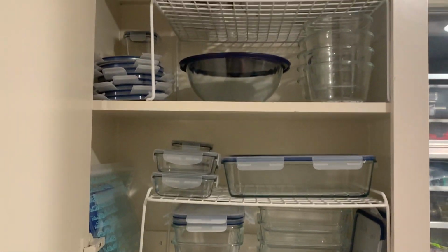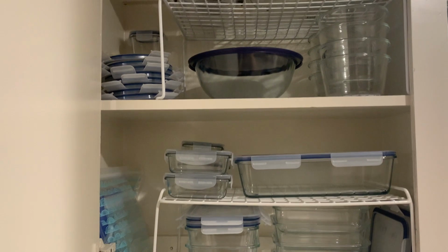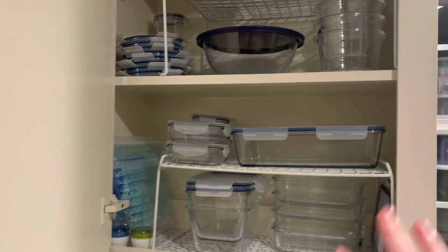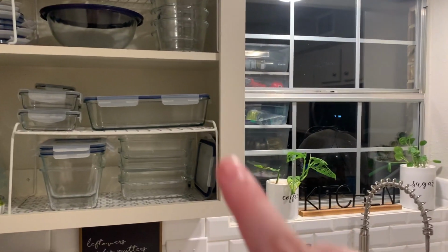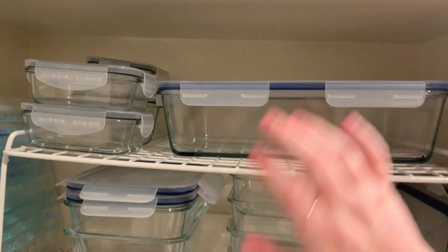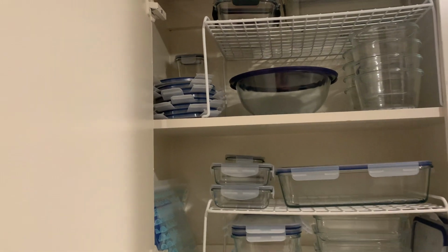So this is where I decided to put all of the Tupperware. Like I said, we only use glass, just a personal preference. And then we have reusable Ziplocs over here. I think I already explained all the issues that I had with this cabinet, but it looks way better, and I definitely think it's more functional than when the Tupperware was up here, because now it looks like there's nothing that needs to be brought down. It used to be that there was all of this stacked on top of this, so to get to this, you had to move it all, which was really obnoxious. So hopefully this is going to be much easier to deal with.